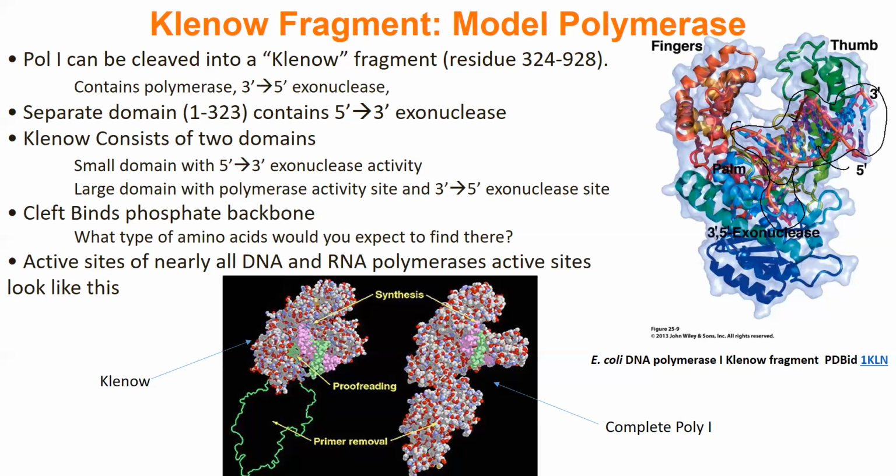Positive, that's correct. So maybe some arginines, but it's not going to be that. It's going to be lysine. No, that's not lysine. That is leucine. Lysine is going to be the main catalytic amino acid there. But yeah, phosphates are negative. Let me draw that phosphate for you. Very negatively charged. So to interact with that, we need a positive amino acid. So that's what we would expect when we looked at the cleft.